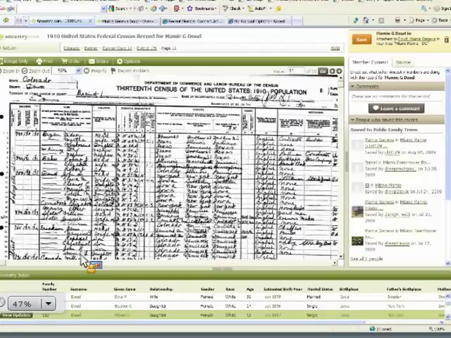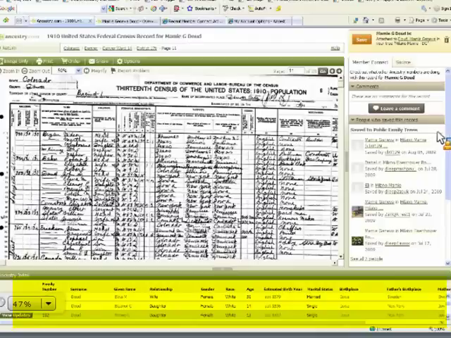The first that you'll see here on the screen is our enhanced image page, it's called. And right now we only have it on a select few databases, and we are going to progressively add it to more databases. There's a number of things going on this page. Part of it is allowing people to see the index, or the transcription, at the same time as seeing the image, as well as making it easier to provide alternates if you have reason to believe the index is incorrect.